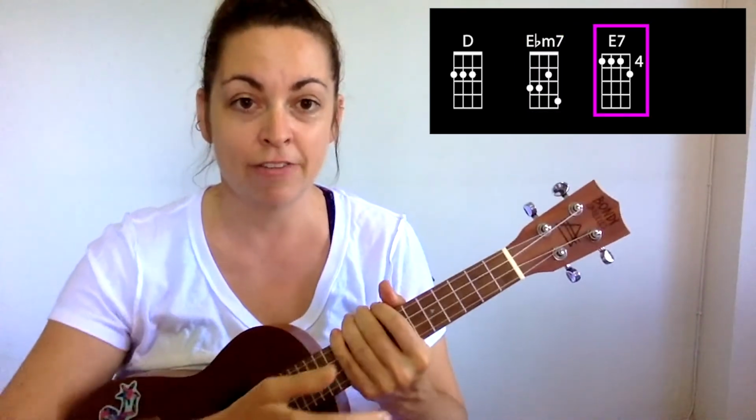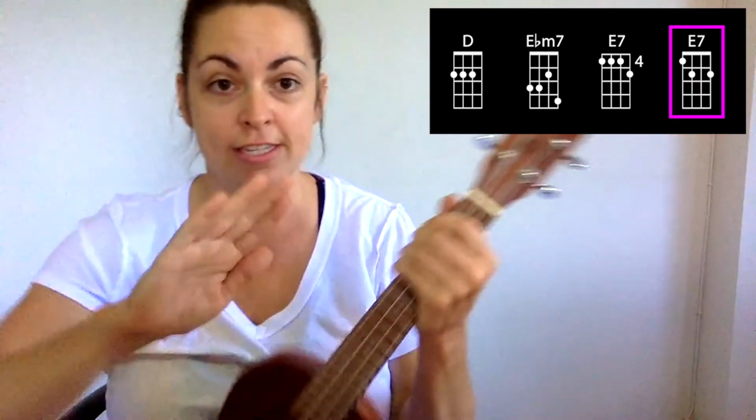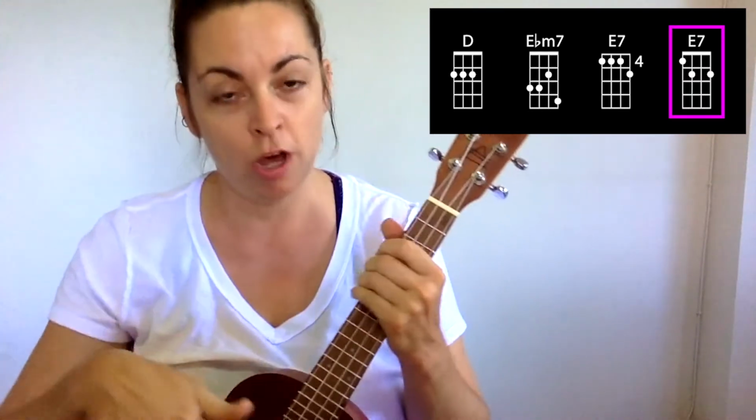When you get to the E7, or you can even choose the island E7 if you want it, just stay on the E7 for the rest of that walk up.